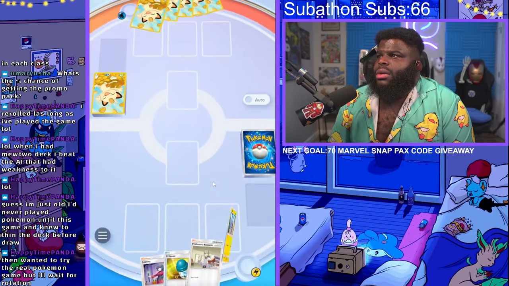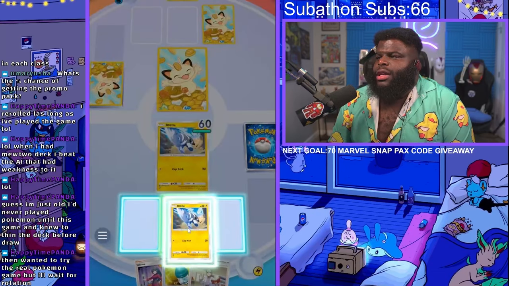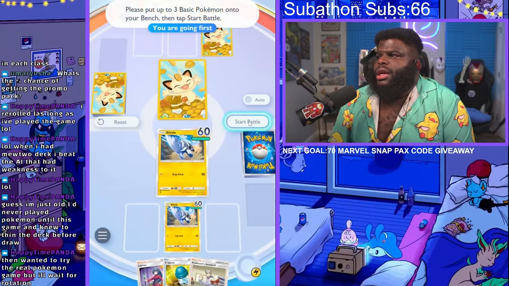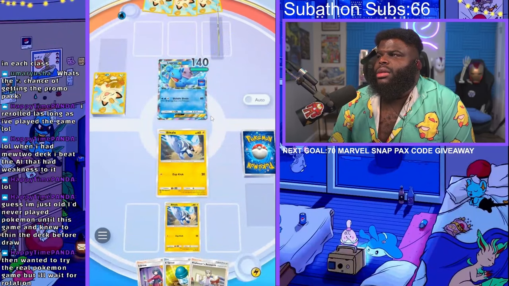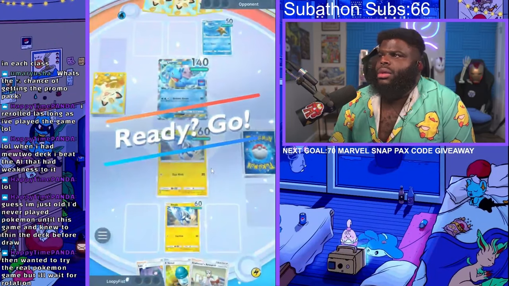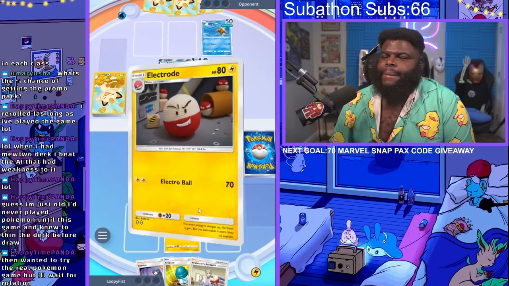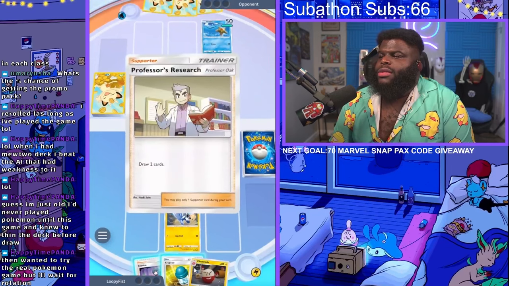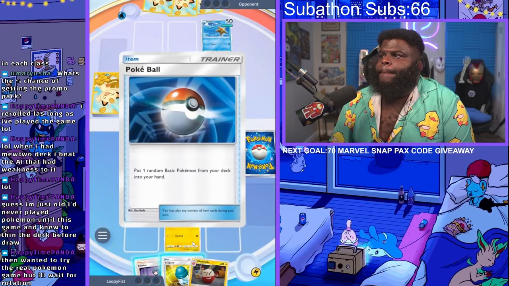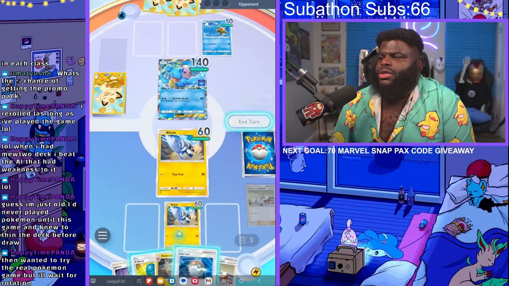Okay. We're going first. We got two Blitzels again. Wow. Thanks a lot, game. And let me guess, two Laprases. No, you didn't. I thought he got two Laprases again, but he didn't. Well, I got Electrode, but that's not what I want. I want Electabuzz. Come on. Well, we get it now, so. Get out of here, Professor's Research.